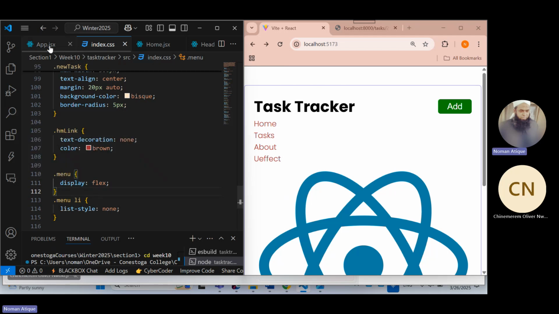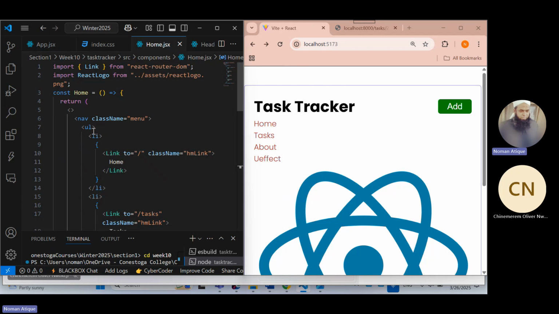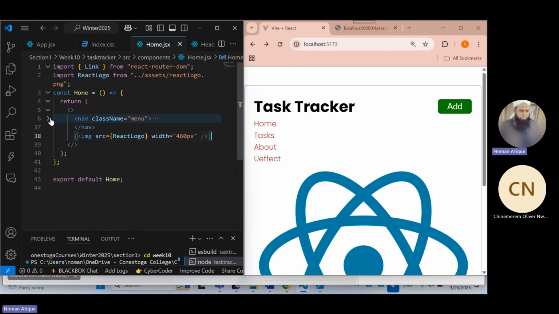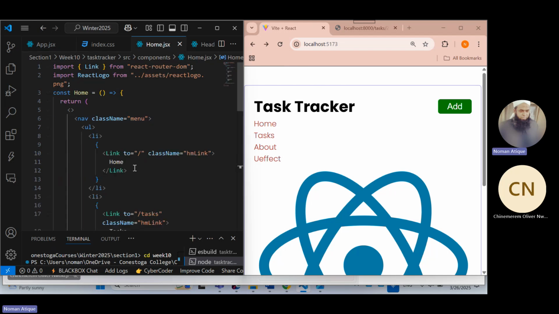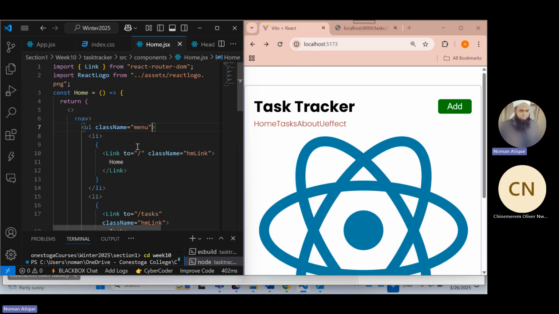Because this menu class is a wrapper. You see that? It's a wrapper. Oh, okay, I got it. Why it's not happening, because nav is a wrapper, but it's just wrapping around UL. So UL is the right place for that one. So let me just take this away from here. Maybe we'll need to settle a few other things, but why not? No worries. You see that now? Now that looks like that one.